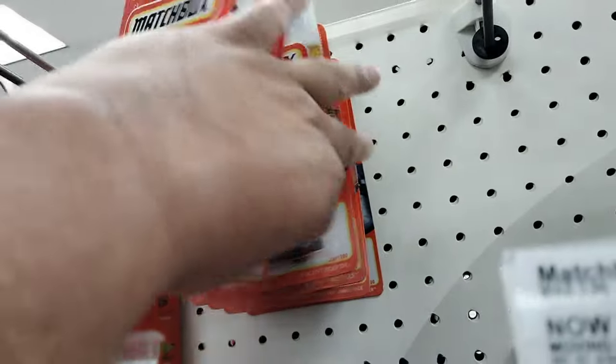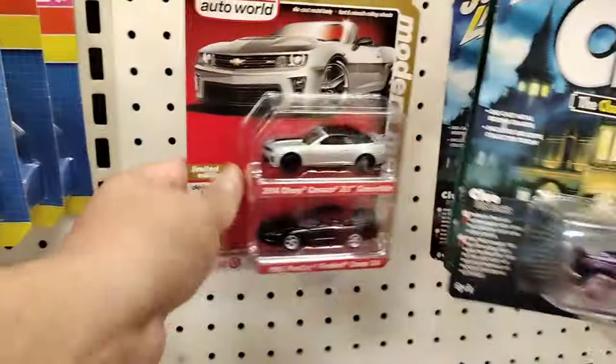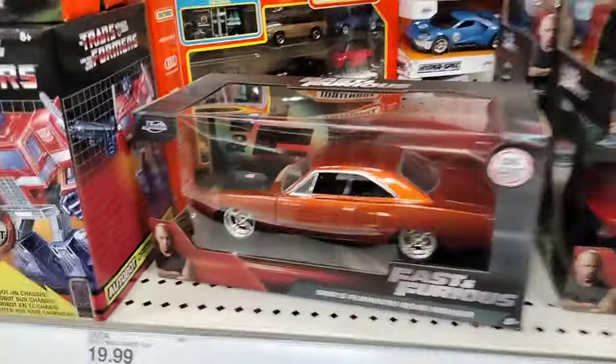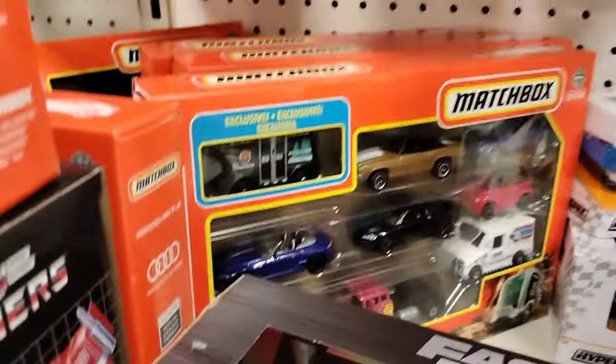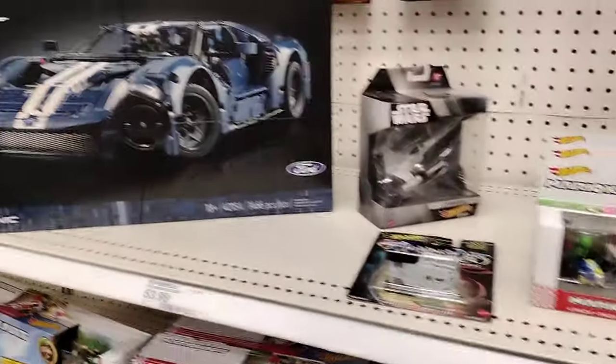What else have we got here? That's about it, nothing too crazy up in here. They got some Johnny Lightning, Auto World, some more Johnny Lightning. They got the turtle skate, that's pretty neat — pretty cool, maybe something new. Bigger scale is a fact. That's about it, nothing too crazy here. I don't see anything. I got this Lego DT, that's pretty neat — a Lego.